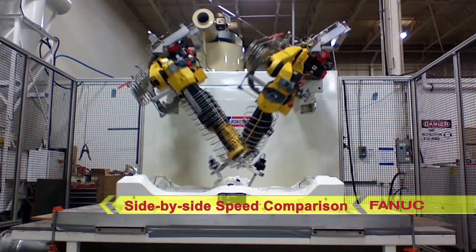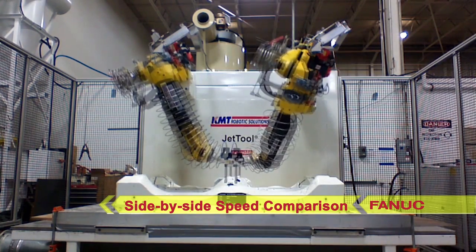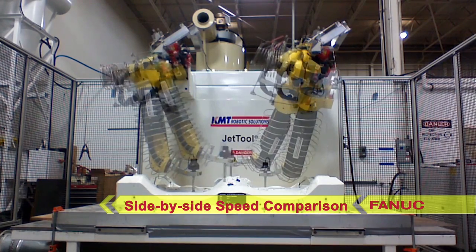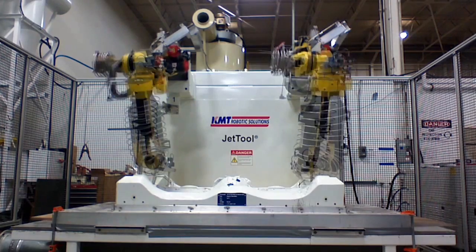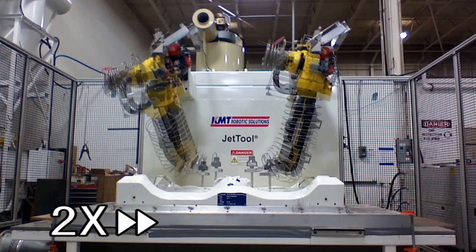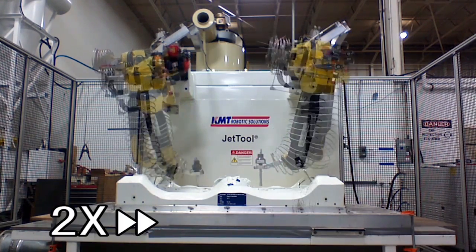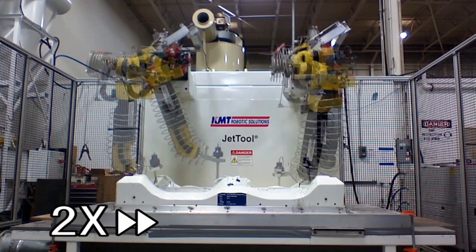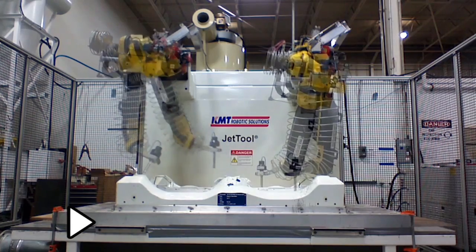To demonstrate the speed improvements made after implementing LVC, these transparent robot arms depict two separate cycles of the same program. Each cycle was filmed, and the footage was layered, again, to illustrate the benefit of a system equipped with FANUC LVC. Watch as the LVC cycle jumps ahead of the standard non-LVC cycle.